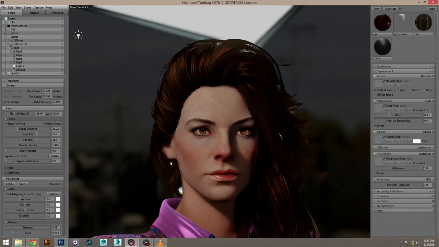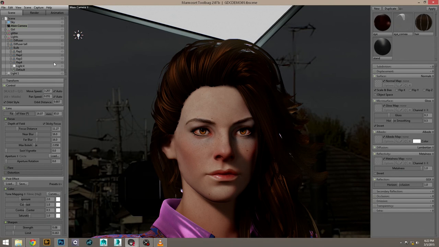Another key component of the camera system is the depth of field effect, which allows you to blur what is either behind or in front of the focal plane. This is really easy to set up. Once you've turned on depth of field, you can simply middle mouse click on your point of focus. So here I can focus on the eyes, and that will really help to isolate her.